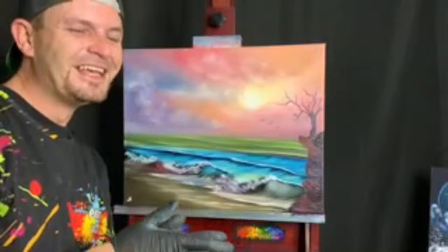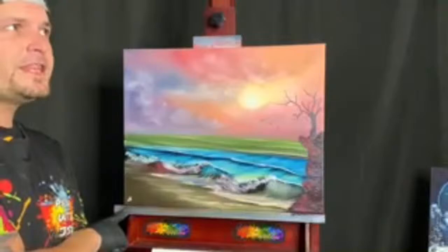So yeah, Josh does sign his paintings. They're in the bottom left hand corner. JK stands for just kidding. No. No. And then we turn around and I sign them on the back.